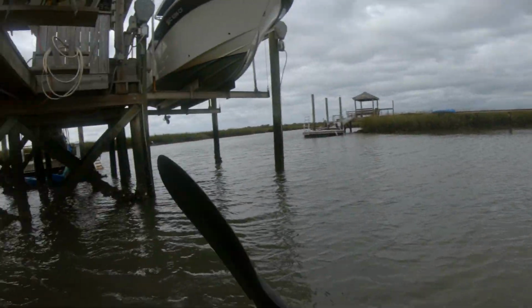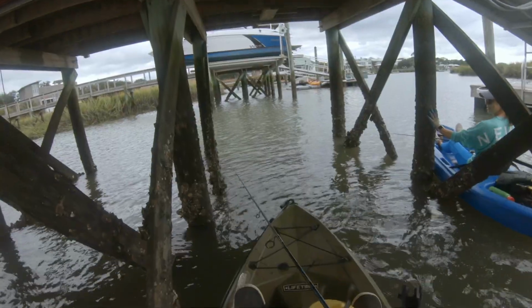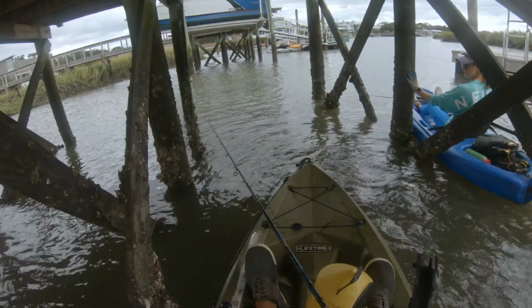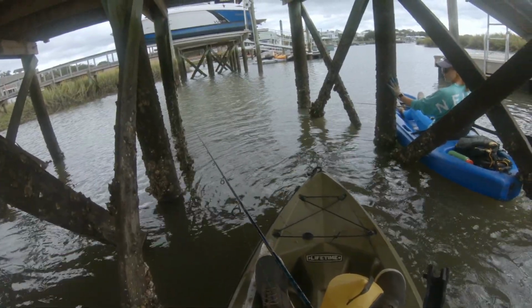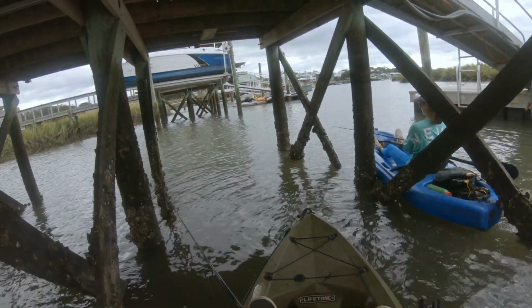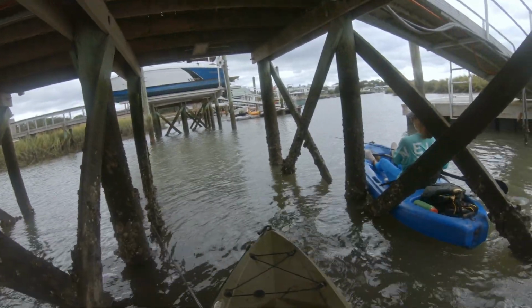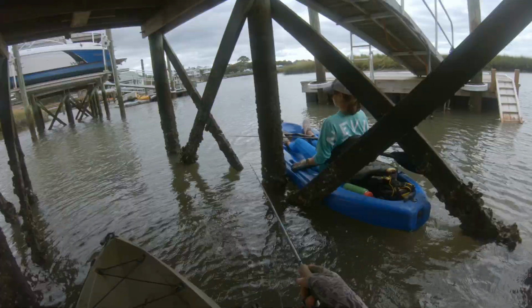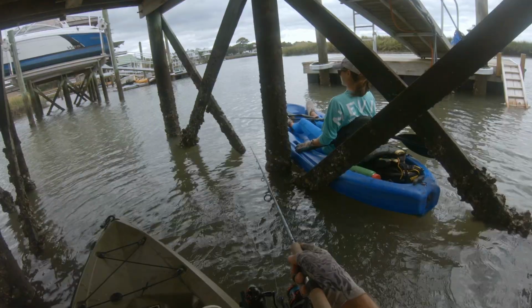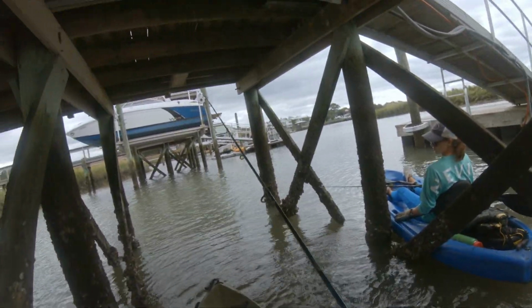Wind's pretty strong right now. So like here, look. You see how there's like some slack in my line? I lift up like this just to the point that I straighten it out, and then I put it back down. And what I'm doing is if you feel any amount of actual weight on there, like you feel like you got stuck all of a sudden, there's a fish. So like here, we'll see if he comes back. Yeah, he's there. Oh, he got it.